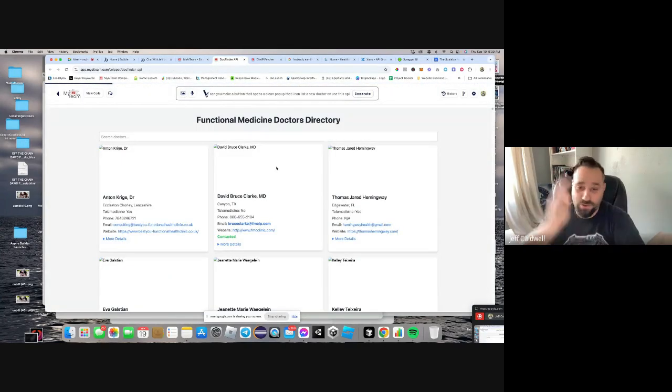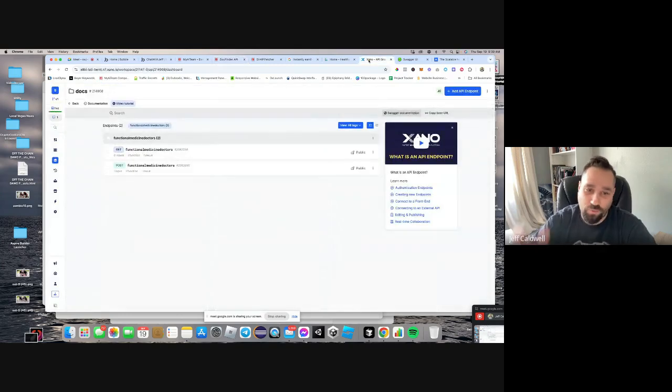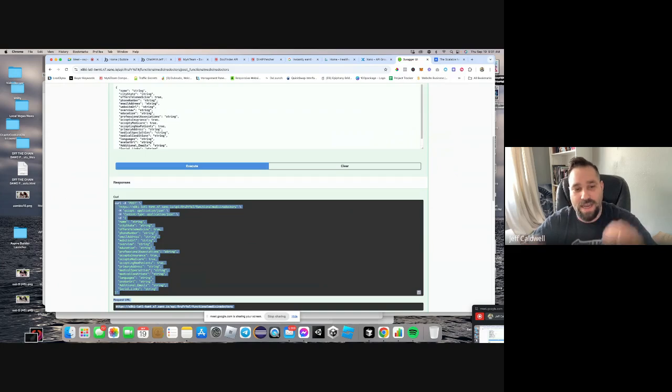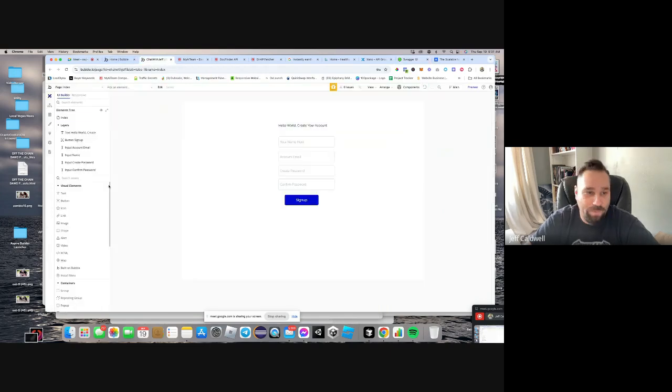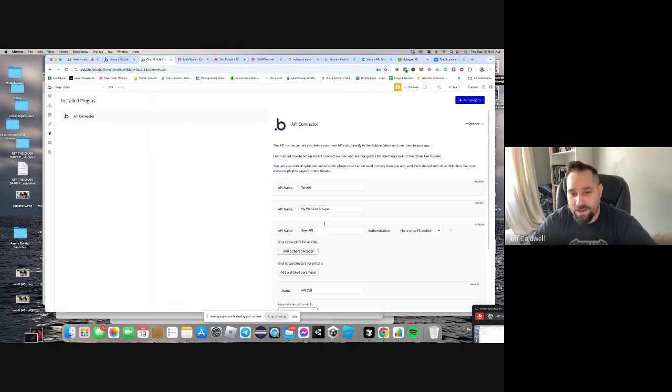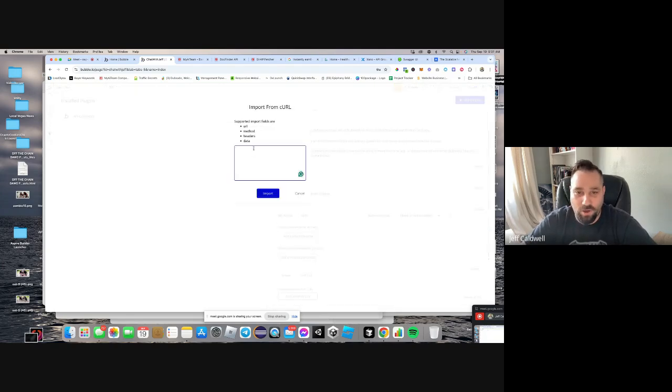So you could use Bubble to do this. Xano connects really well to Bubble, right? You just have to set it up the same way. This curl command right here is what you need to be able to connect into Bubble, right? Bubble has the ability to have curl commands. And now all you do is copy this curl command, pop into Bubble, right? Go into your plugins, right? And if I add another thing, I call it Xano. Well, same thing. We could import a call from curl and we could paste it.